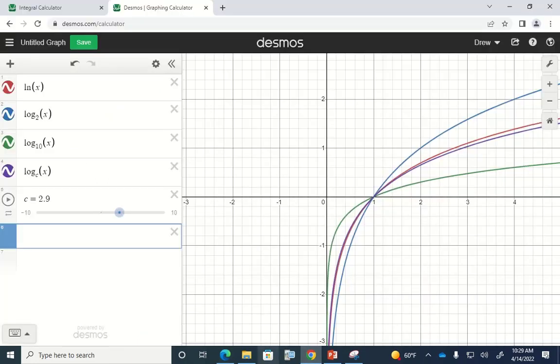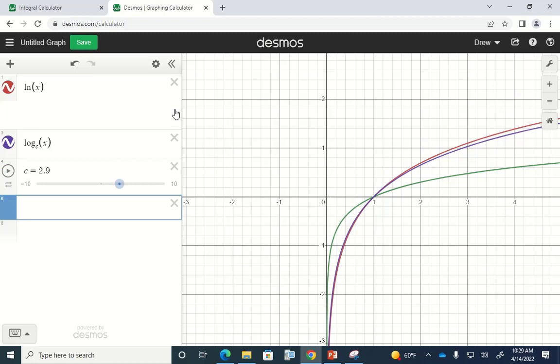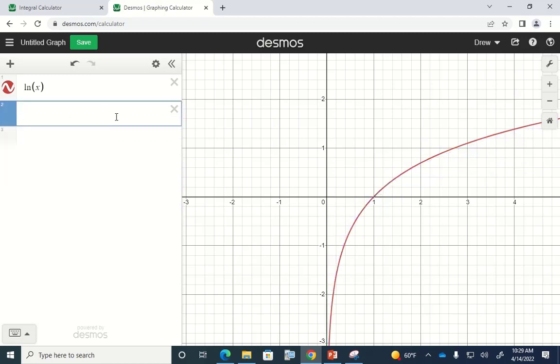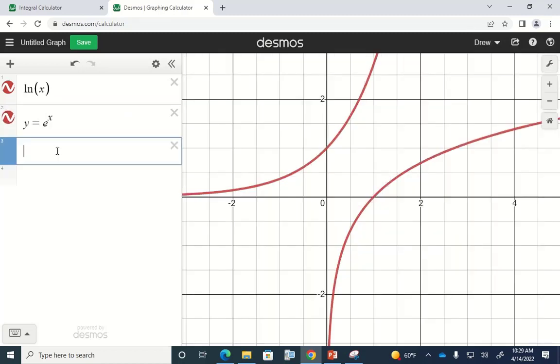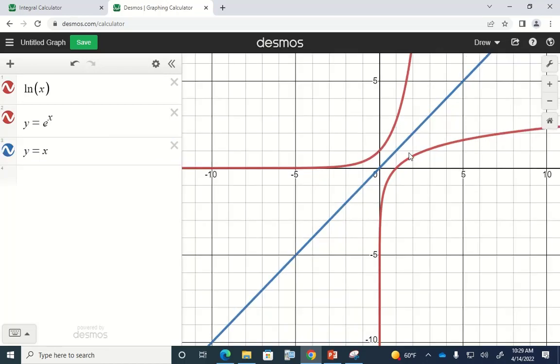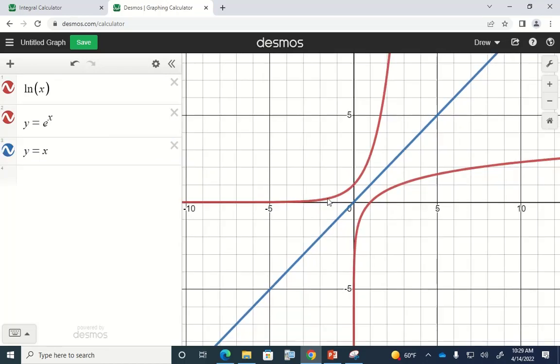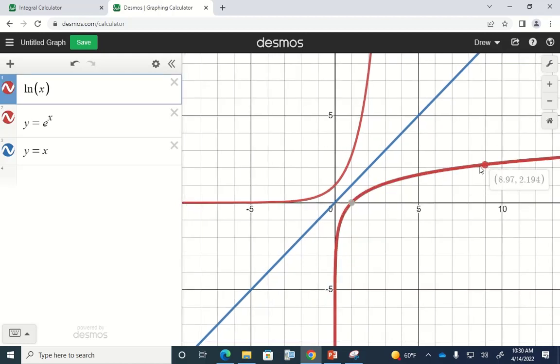Yeah, another thing is maybe in algebra, they should have taught you that a function and its inverse, like natural log and the exponent base e, have a sort of geometric pattern to them, where if you reflect one of the curves across the line y equals x, then you get the other curve back, right? The one on the bottom is the natural log. The one on the top is the exponential function.